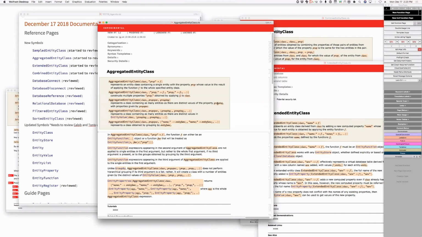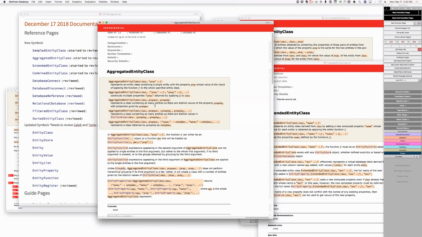Okay. Many entities are distinct values of the property grouping. This is correct, but it doesn't explain the mechanics of how things are done. Okay, wait. Represents a class. Okay.